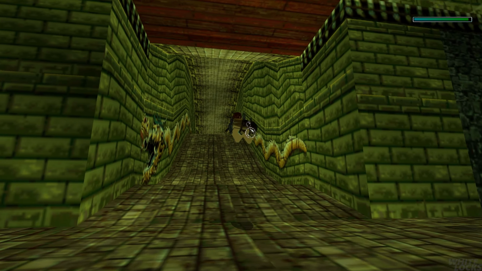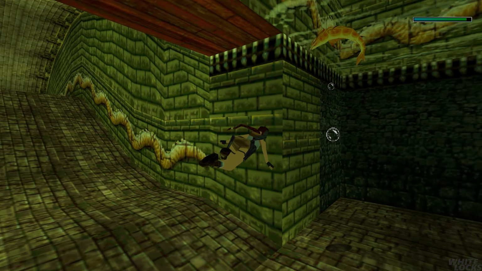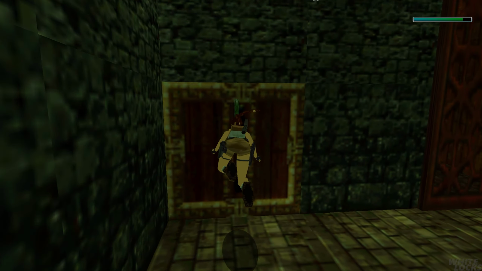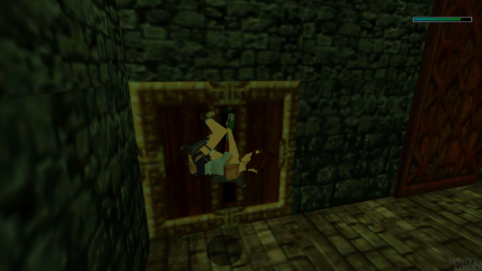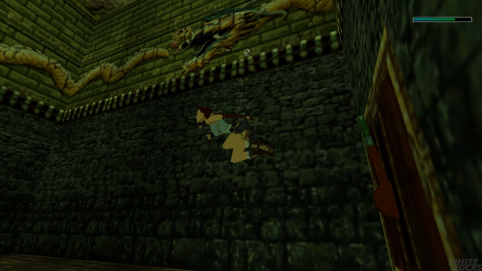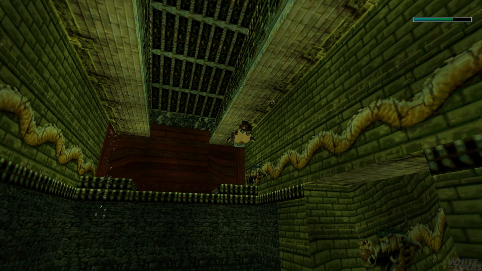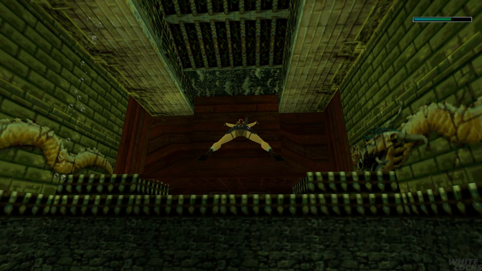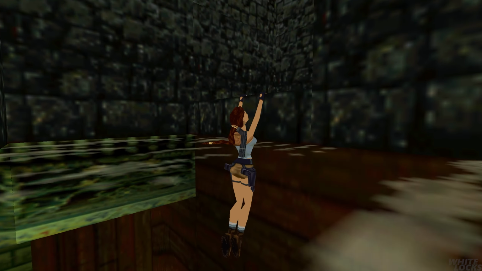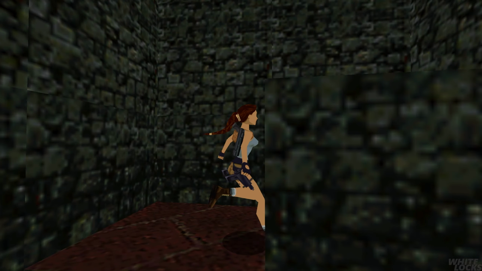Now we can't go this way because there's a current that's pushing us. We can stop that current by pulling this lever. This also raises the water level in this area. So by raising the water we can get this.